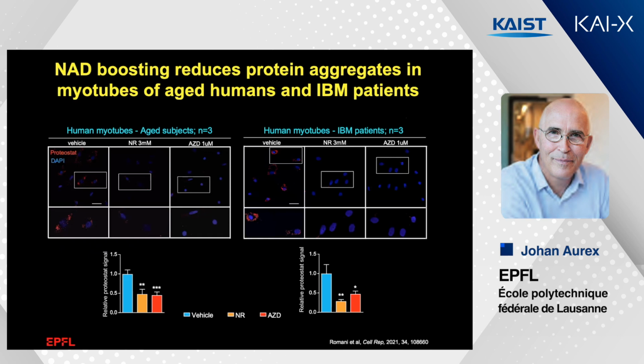He took it further and actually also used human primary myoblasts of patients with disease. These are patients with sarcopenia, three subjects, very aged, and this is a representative staining. And these are subjects with a disease of the muscle, an aggregation disease, which is called inclusion body myositis. It's like the Alzheimer's of the muscle. And when you stain these cells with ProteoStat, which stains aggregating proteins, you see aggregates in old and in IBM muscle cells. And you basically reduce them by increasing NAD levels, by giving NR, but also by inhibiting PARP, which is another strategy to increase NAD levels.